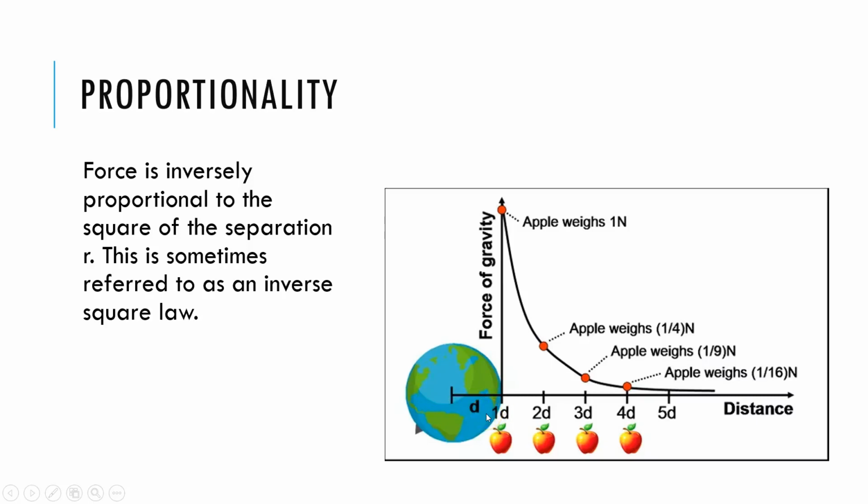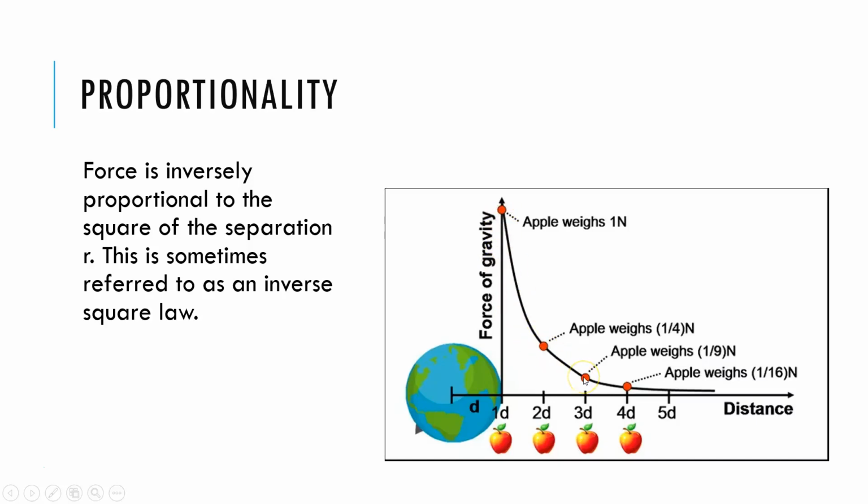Probably should mention here that, as the formula shows, the gravitational attraction depends on the distance between centers. So basically, we can treat gravity on Earth as though it's coming from the center of the Earth, because it's between the center of, say, the apple and the center of the Earth. That's the distance d. So when it's 1d away from the Earth's center, the apple has a weight of 1 Newton. If we go out to 2d, twice the distance, then the change in proportionality will be 1/4 of the original force, so 1/4 of a Newton.